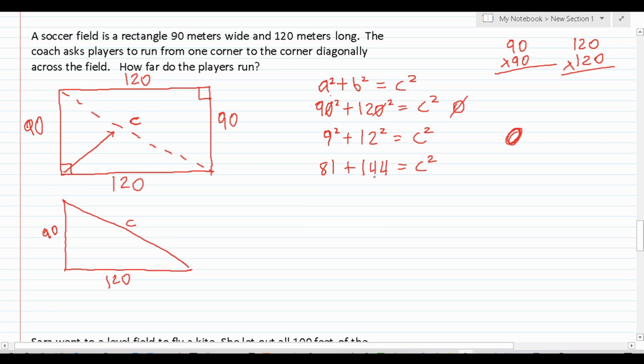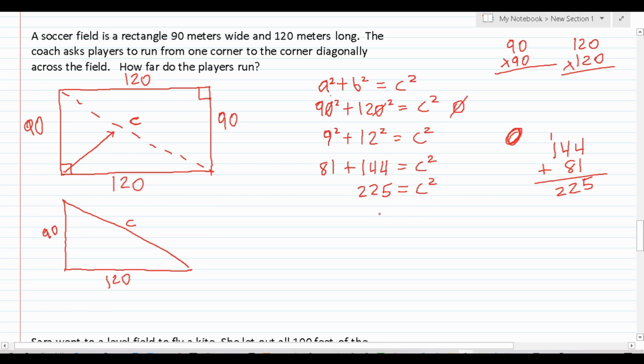Let's go ahead and add these two together before we proceed. Again, that's 144 plus 81. 4 plus 1 is 5. 8 plus 4 is 12. Carry your 1. 1 plus 1 is 2. So we can see that 144 plus 81 is 225. Of course, that equals c squared. Again, in math, it's customary to write the variable for which you're solving on the left.